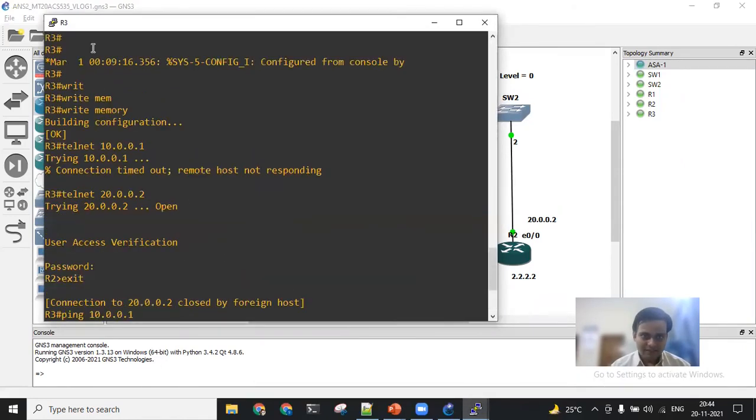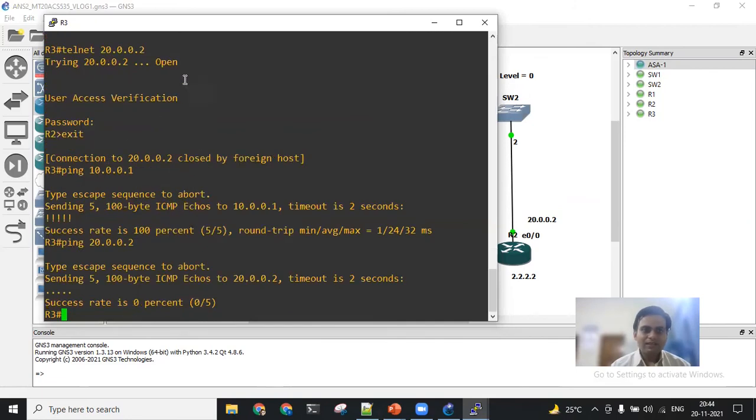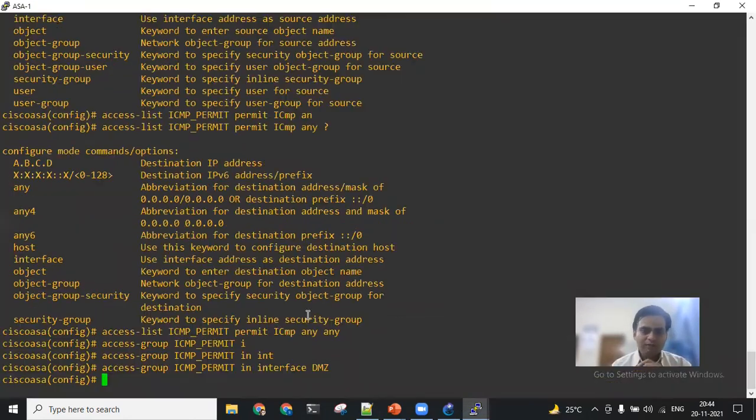To have the best understanding, we can just refer to this R3. Over here, we can see that the ICMP packet was allowed. If you are trying to ping from R3 to R1, we are able to ping, but if you are trying to ping from R3 to R2, we are not able to ping. So this is how we have allowed the ping command. If we are using ACL, we have to configure for each and every specific interface the traffic which we want to allow and the traffic which we don't want to allow. This can get a bit tedious and confusing, and we might miss some terms. So there's another very simple trick of doing it. We will go to ACL.